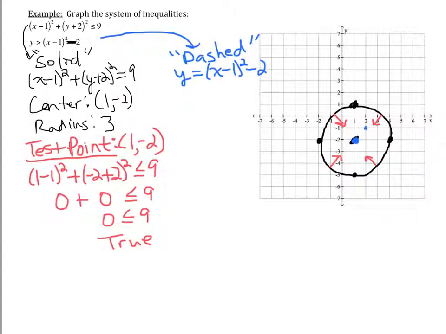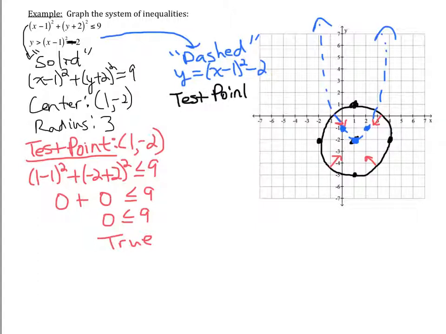And of course, with parabolas, we know that if they don't have a vertical stretch or anything like that, they're going to go through points like that. And I'm just going to sketch the graph of a dashed parabola that passes through those points. And now it's going to be time for me to choose some test points.